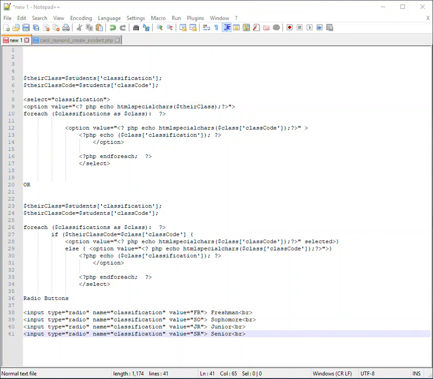So in other words, if you have a whole list of the countries and they're from the United States, you want United States to show up automatically in the drop-down window, and then they can change that if needed in the update process. So there are two options we're going to go over to allow you to do that. And then I'm just going to give you a quick overview of radio buttons.